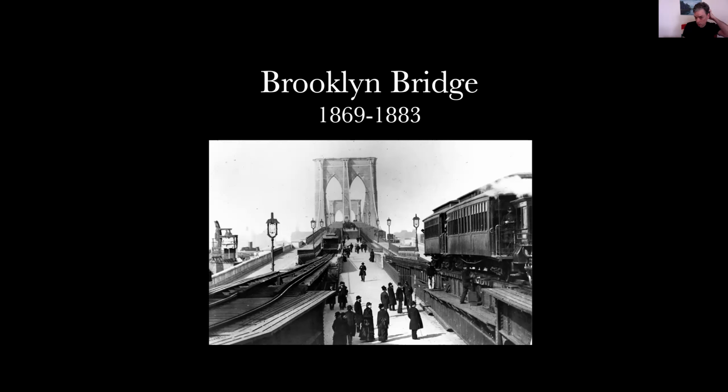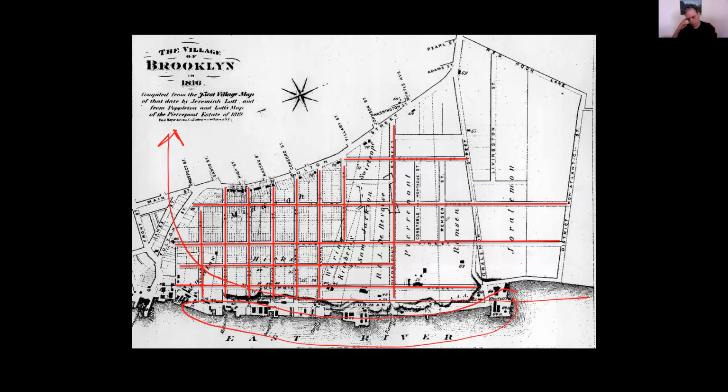So we have already talked about the Brooklyn Bridge. This happened much later. So Brooklyn Heights is developed. The first lots go on sale in 1817, and the streets are cut through Brooklyn Heights, and buildings start to get built, and a lot of houses. Let me go back for a second. A lot of houses got built in the 1820s.